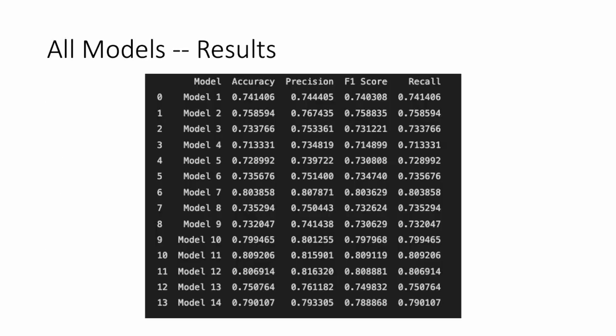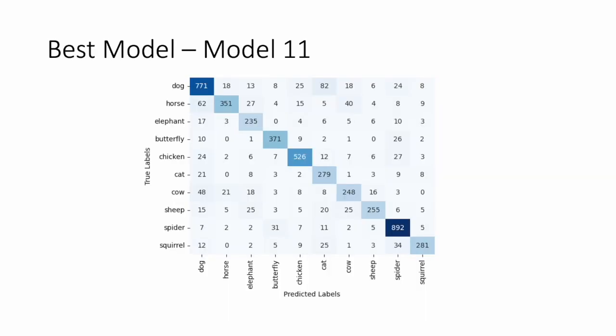So here are the results from all of the different iterations of the model we tried. You can see we got some good results, some not as good results, and a whole bunch in the middle. Out of these models, it looks like the best performing one is model 11. So we will continue our experimentation with that model. Here's the confusion matrix for that model, model 11. We can see from this that there's one really big standout confusion here, the confusion between dog and cat. And so that is what we're going to look into the most with these interpretability methods.